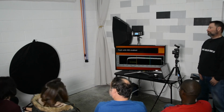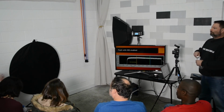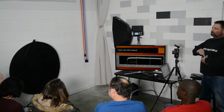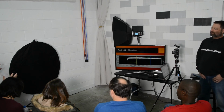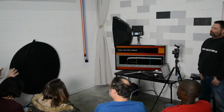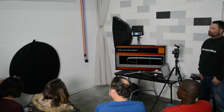That's how I use it, if I'm going to do flash, especially outdoor flash or even indoor. I use the camera to decide how I want the ambient look. Do I want a black background? Do I want a white one? Do I want a nice background, the sunset and all this? And then I use the flash to light my subject, through power and distance.